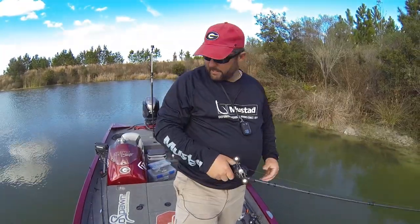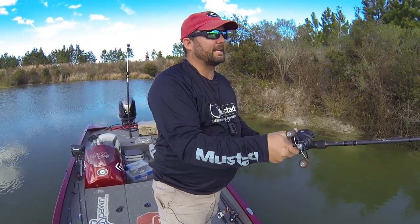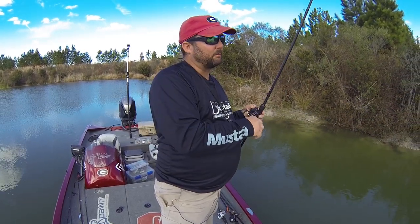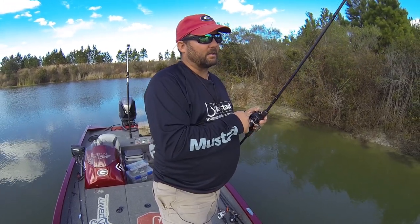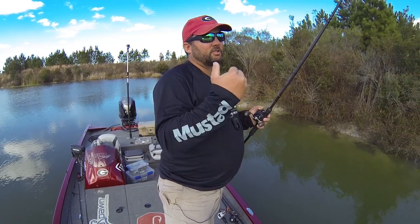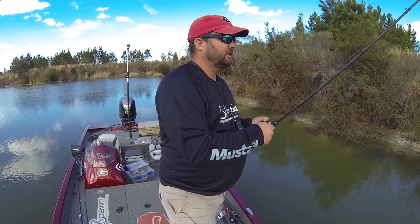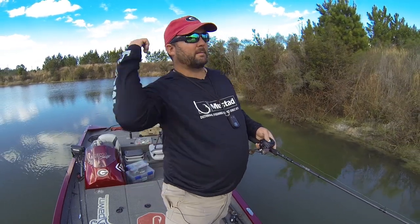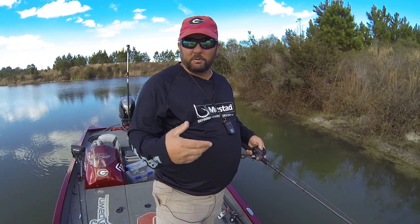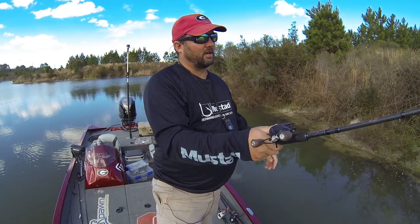Always keep that in mind. This is actually kind of my favorite water clarity to fish because I can move a little faster, get a little closer to the fish without spooking them, and I can throw the baits I enjoy — pitching, flipping, lipless crankbaits, squarebills. I don't really like throwing a spinnerbait, but I do because it catches fish. In clear water you've got to make that mile-long cast and you spook a lot of fish because they see the boat. So I really enjoy fishing this color of water.